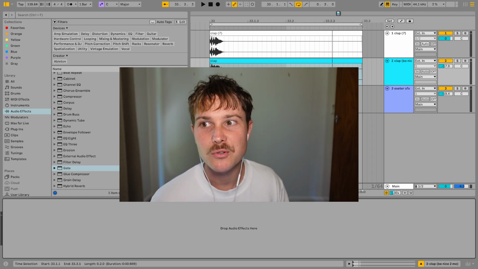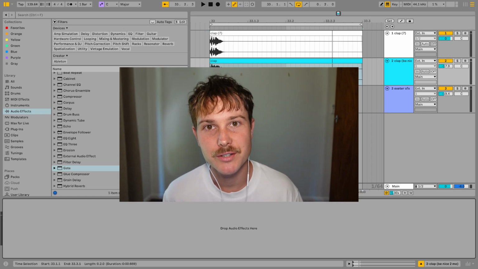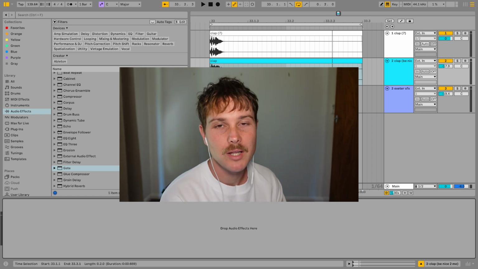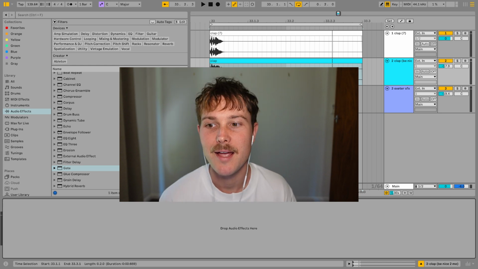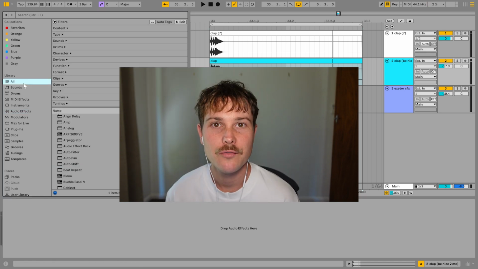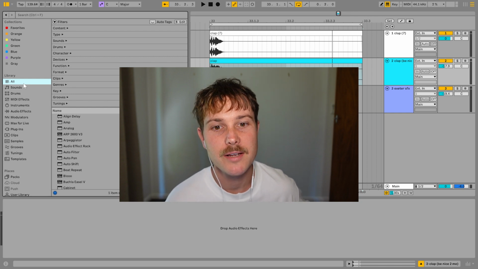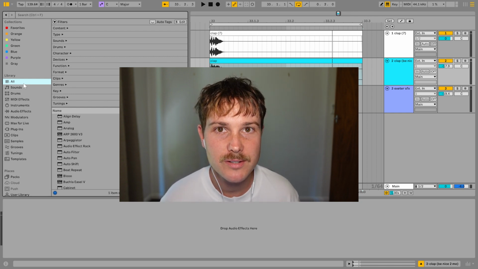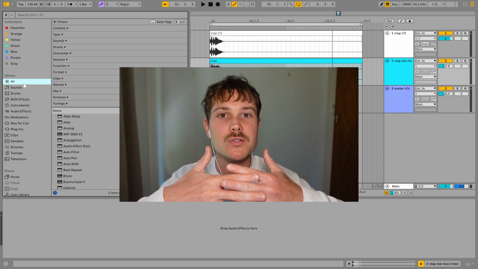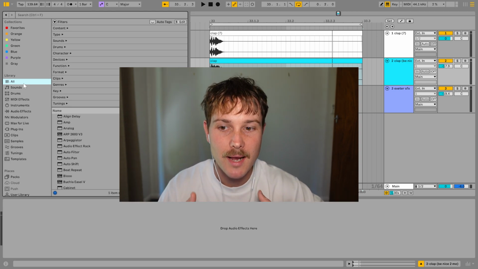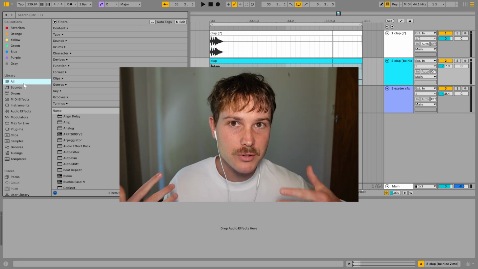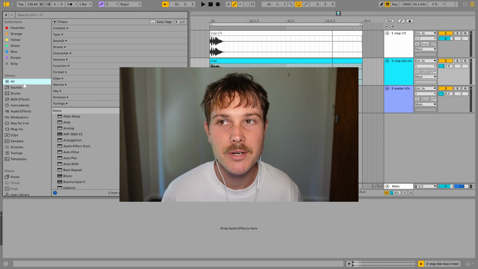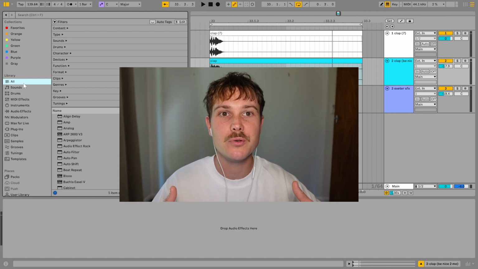How to make samples that other producers will actually use, how to make drum kits that other producers will actually buy, because the sounds in them are good and they make their beats sound better. So vector synthesis is a type of audio synthesis where you blend multiple sound sources together to create one sound. And this principle is really important in modern music production. What it allows you to do is give context to the samples that you're making.